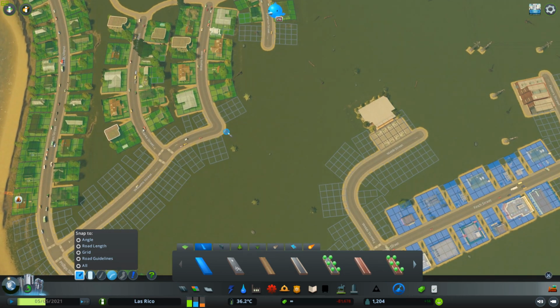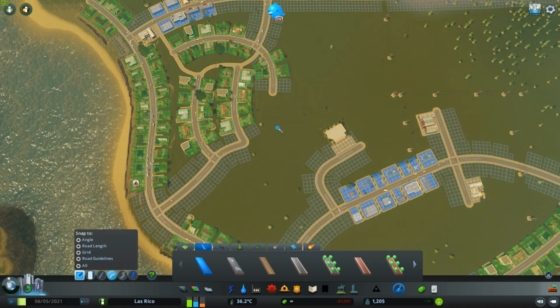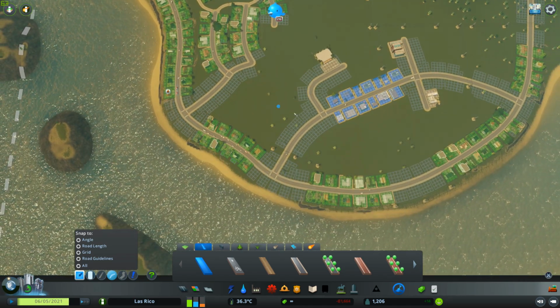I mean, I could just do a straight path over. Well, before I do that, how many more roads do I want off that road? Because that road doesn't feel finished, does it? We've still got some space in this gap here.